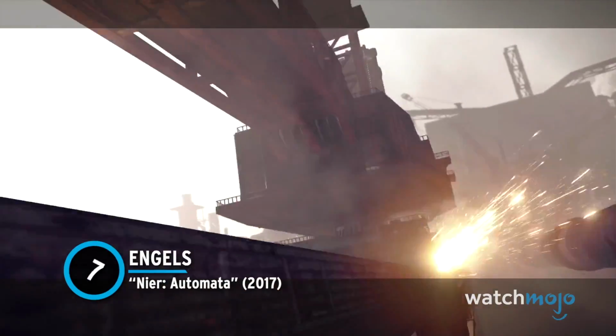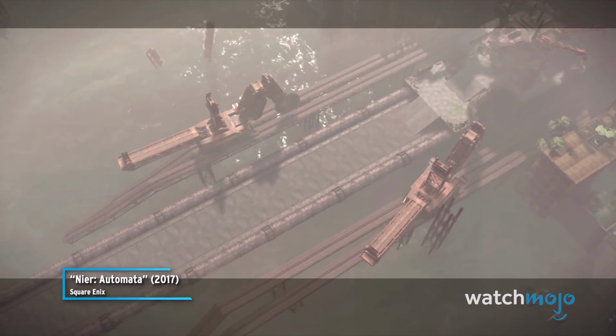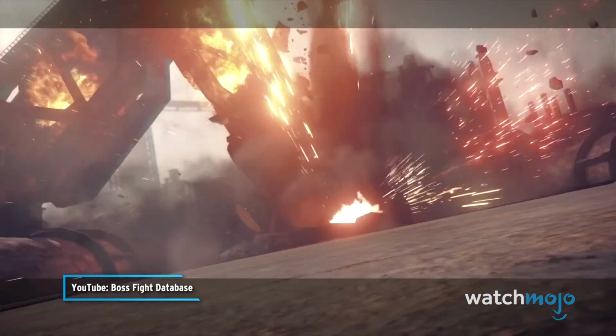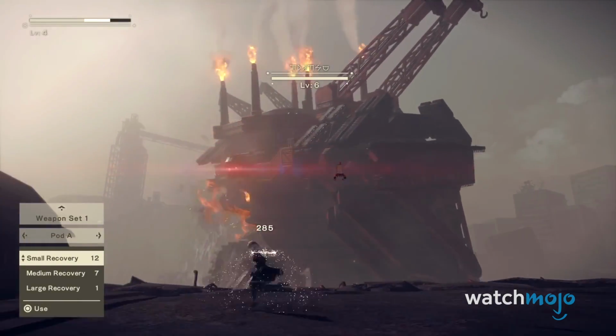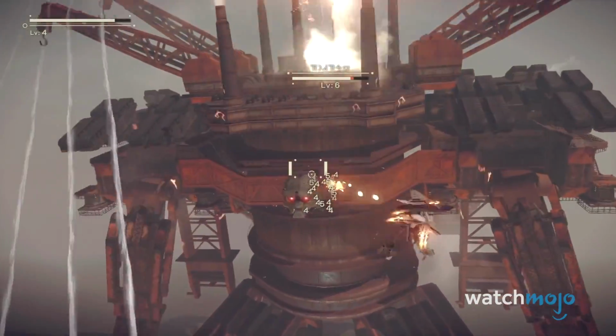Number 7, Engels, NieR: Automata. The opening sequence of NieR: Automata is thrilling to say the least, but it's also fairly long with no checkpoints and ends with a multi-phase fight against a literal walking building.